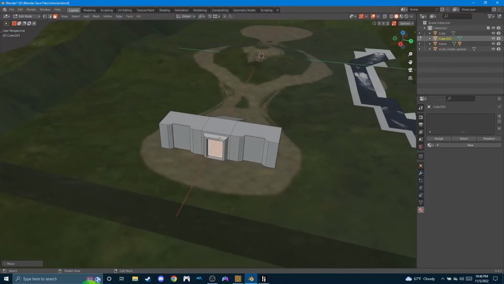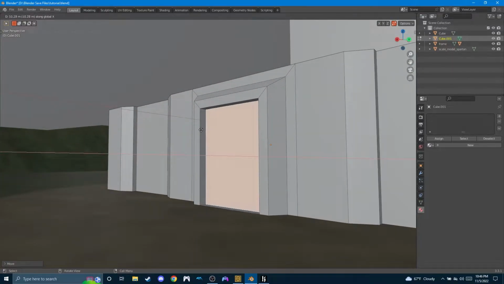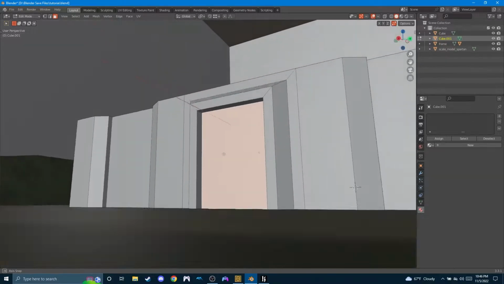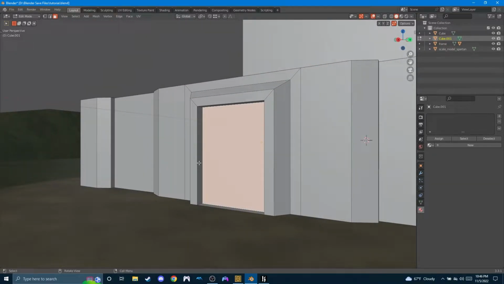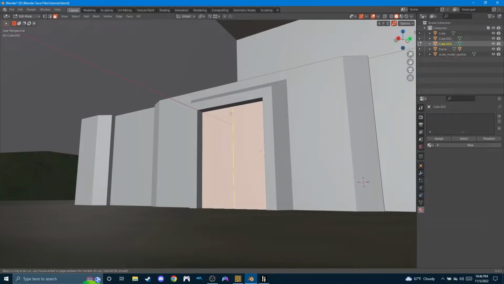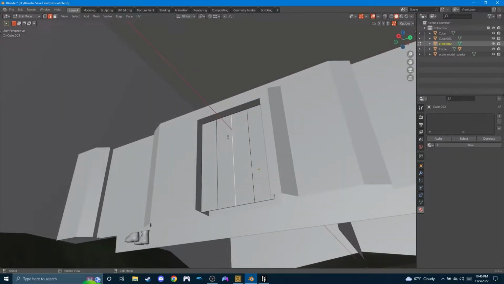So anyway, once you got done with that, we're going to do Shift-D. Same thing what we did with the stairs, X. And then we're going to separate this from the level mesh. So we're going to do P, selection, object mode, select the plane, face select, and then Control R. And then we're going to scroll to 3 loop cuts. And then we're going to activate proportional editing again by hitting O. And then we're going to do GX.